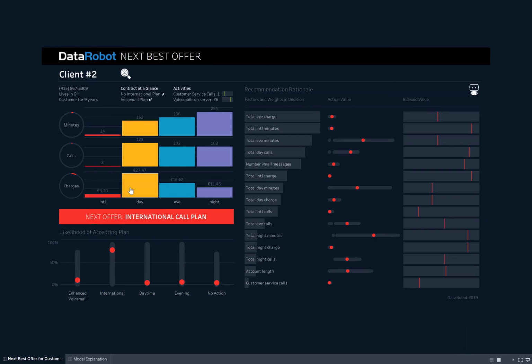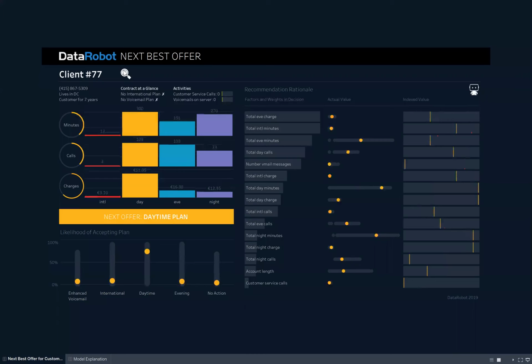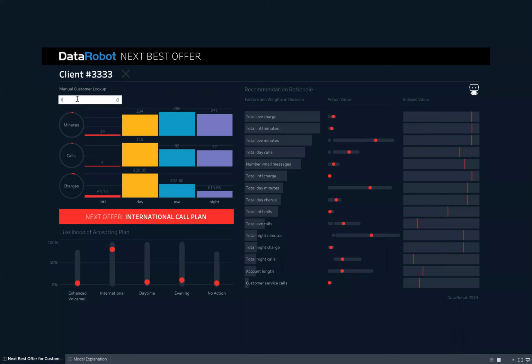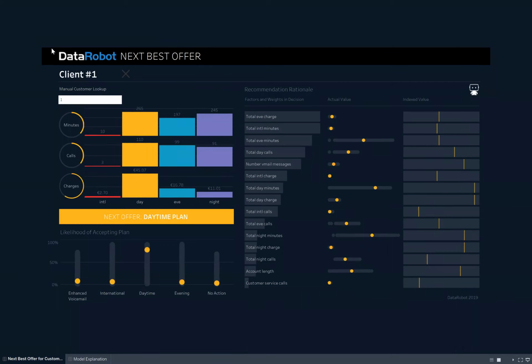And again, I wanted this to be to where you could do a visual exploration. And so I was also trying to think purpose driven. So if I'm an agent in a call center, somebody calls in, I can manually look them up. And that's not going to be a valid number, but I can manually say, okay, I want client number 1. And I can get to that person and exit out of that and start going from there.